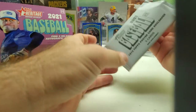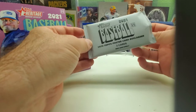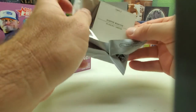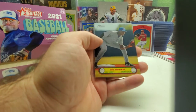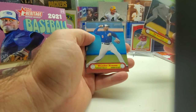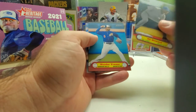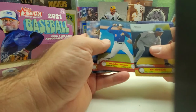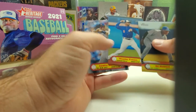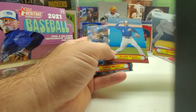Here we go with the 1972 Topps poster card box loader — three cards. Good start with Austin Martin. We got Ed Howard — these short, poster-style ones look pretty nice, I like them. Oh, Wander Franco — that's definitely a good one! Durian Bowles — didn't they used to be the Braves affiliation? Austin Martin again, nice — we got three shortstops.